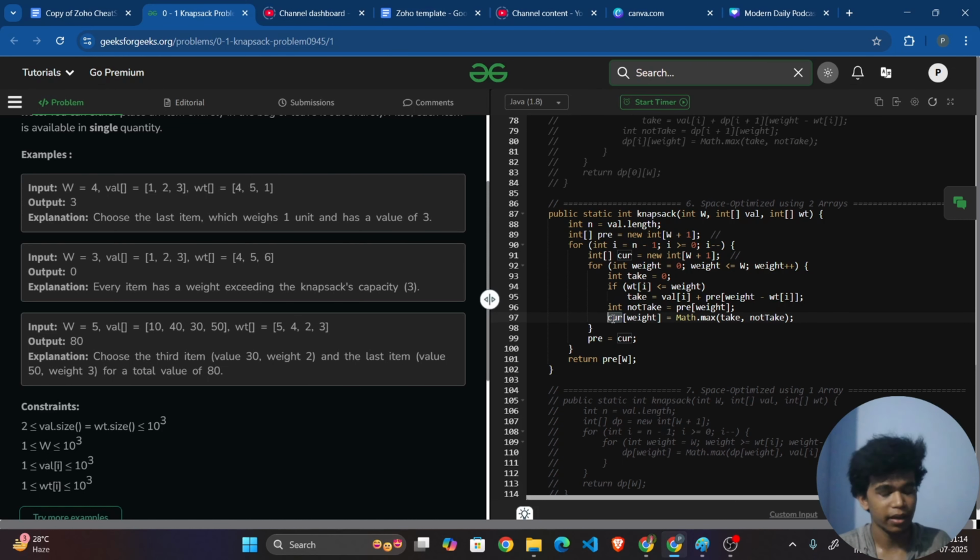I can just tell you, it is hard to understand, but still just realize we are only taking dp of I plus 1 and dp of I. So we want only 2 rows.